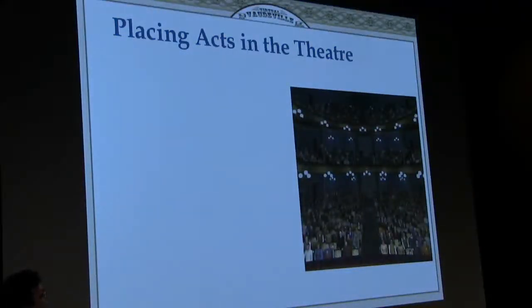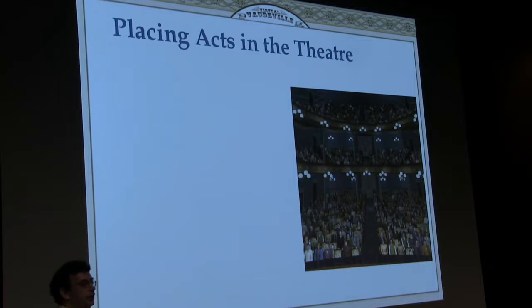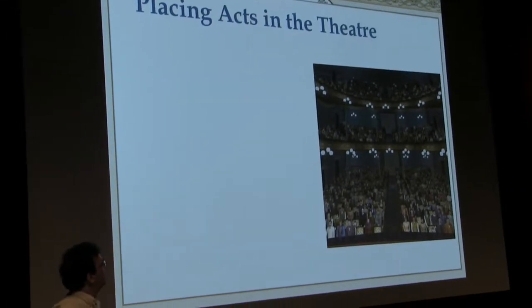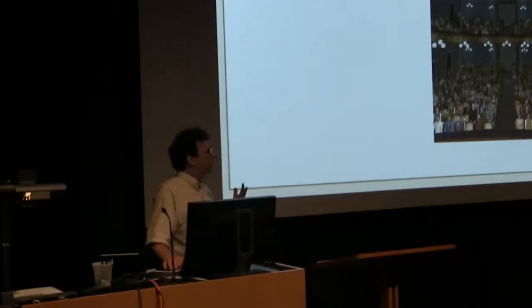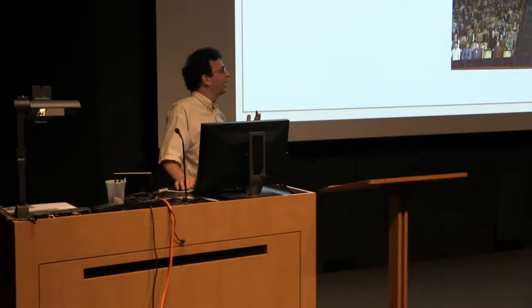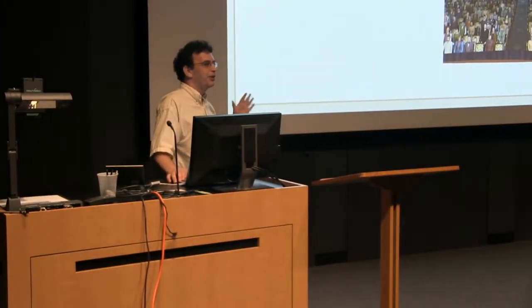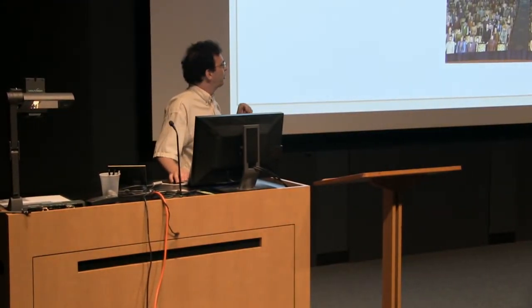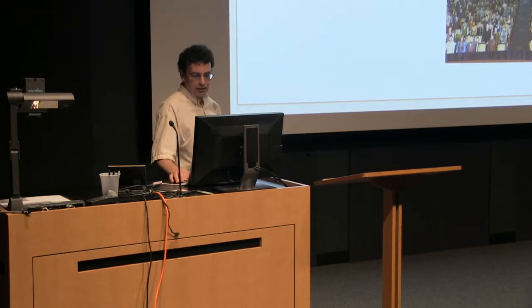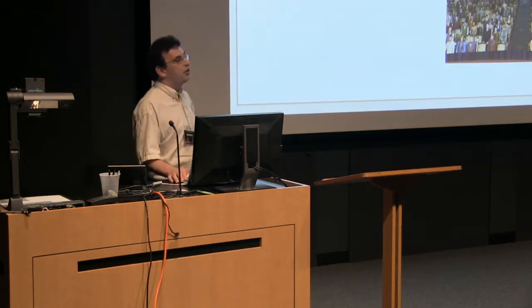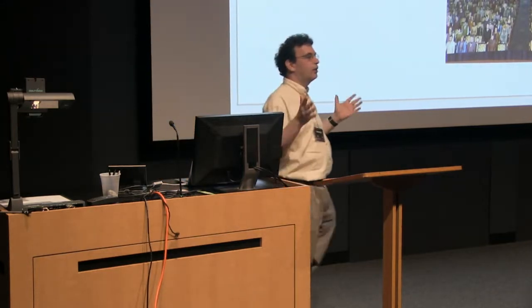All right, so then finally, and this for me was the most interesting part of the whole process, placing the acts in the theater. Because I talked about this huge audience. We estimated seats for about 1,200. Bruce estimated there probably would be about 900 during a matinee performance of the sort that we were creating, and we estimated how many would be in each part of the house, or 800. So we had to recreate 800 spectators.